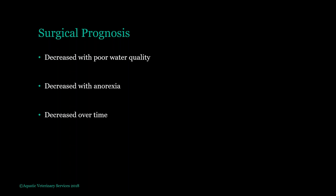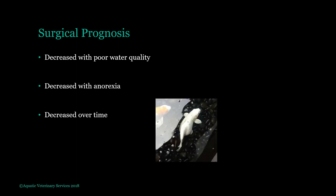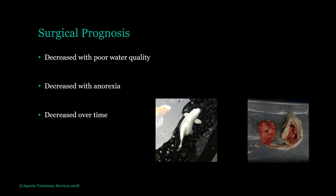And your prognosis is obviously going to be decreased over time. So the longer you wait to treat an issue, the potentially worse it could get. I have a good example of this, our little fish here. This fish was located in Hawaii, and we had to put a team together to figure out how to get over there and take care of him. Well, we had everything loaded up, we had our plane tickets ready to go, and unfortunately this poor little guy passed away. So we asked the owner, is it okay if you ship the fish to us and we'll do a necropsy and get you a better idea of what was going on? Unfortunately, with the necropsy, what had happened is this was essentially a tumor riding around with the fish skin. So in this case, unfortunately, we just waited too long to try to treat this guy.